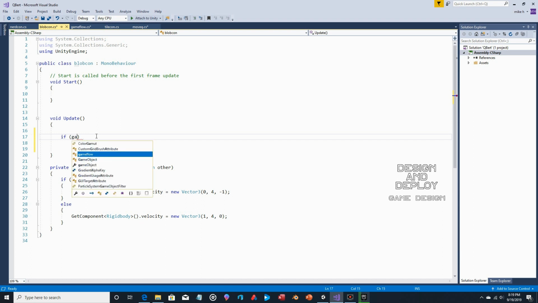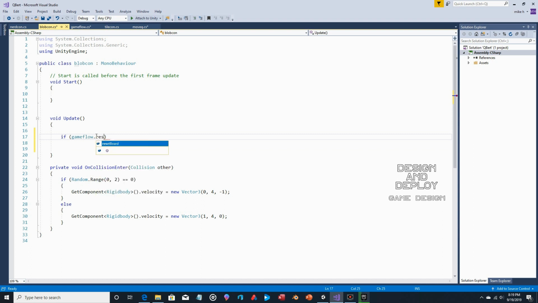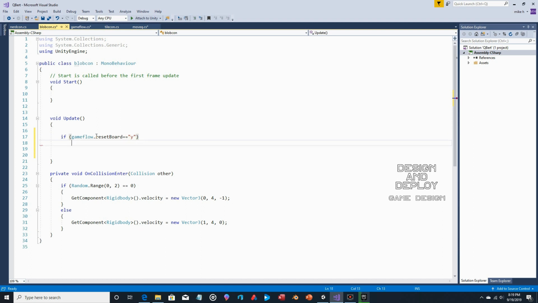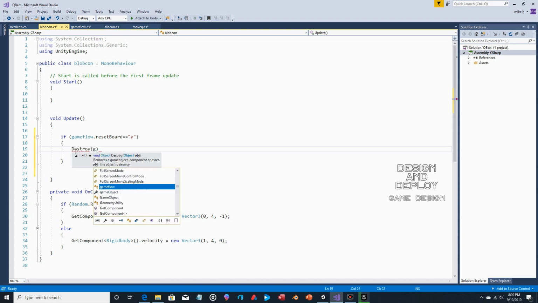If gameflow.resetboard equals, oh sorry, two equals. I'm probably going to do that until I stop using Unity. So if reset board is equal to yes, then we want this object to self-destruct. So destroy game object.